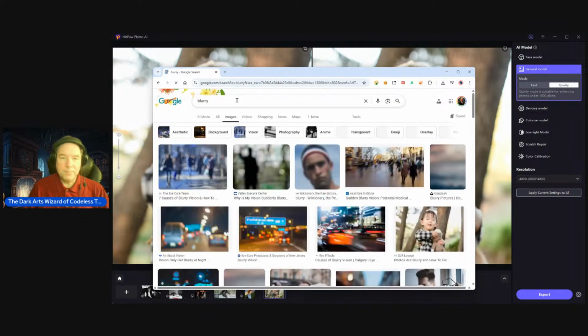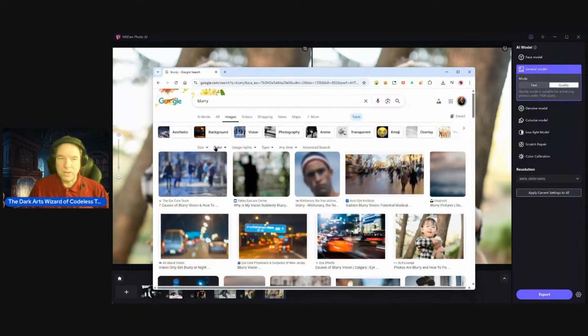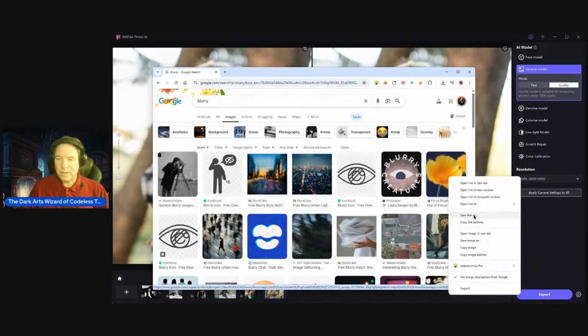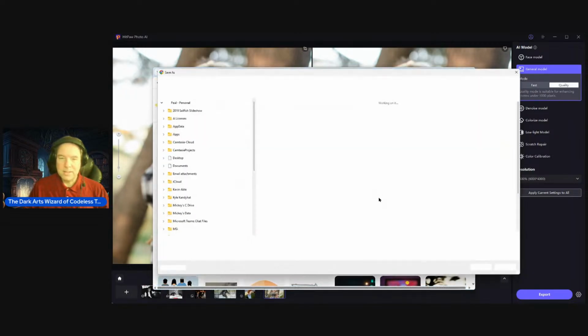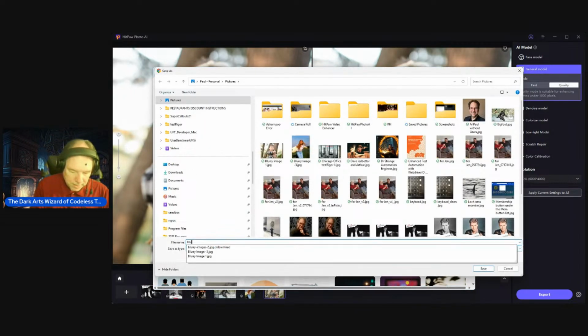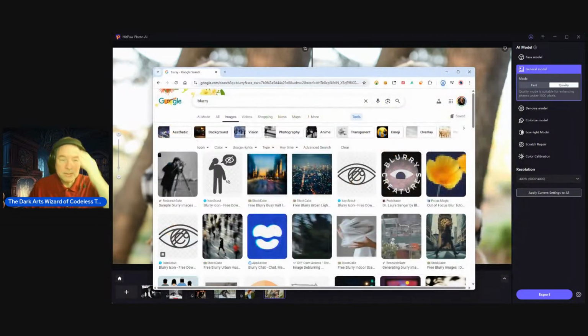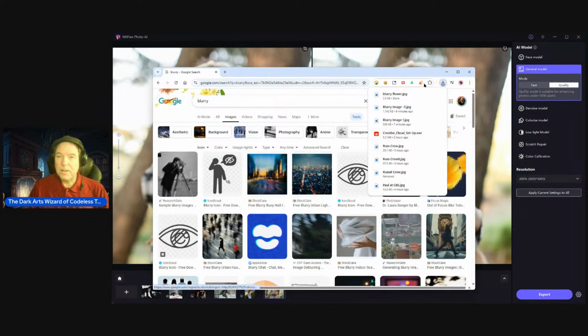It's pretty clear. And I also want to go under my tools and go get a size. I want something, basically icon, something small and blurry. Oh, how about this one over here? We'll save this image as a blurry flower. Blurry flower. And we'll save that over there. I think that looks pretty good.